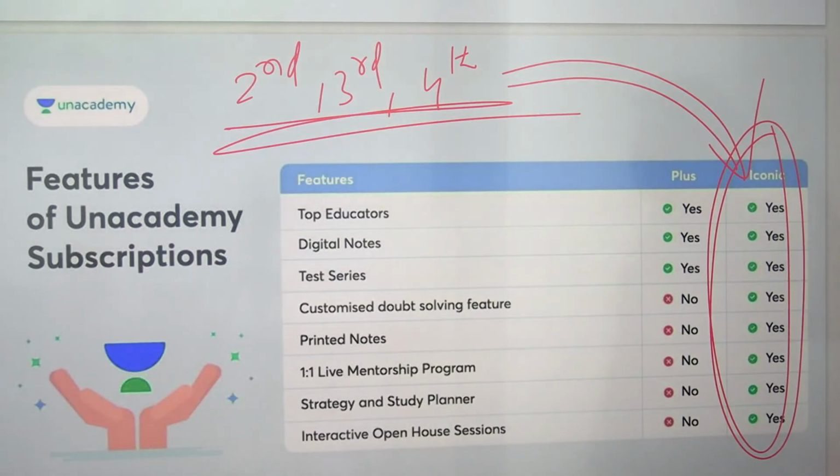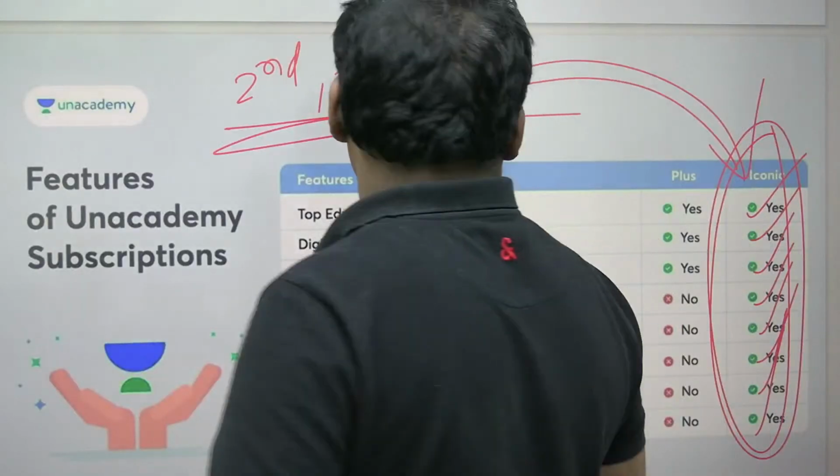If you learn everything in the second year itself, in the third year you can do a lot of revision, and you can crack a very good GATE rank in the third year itself.